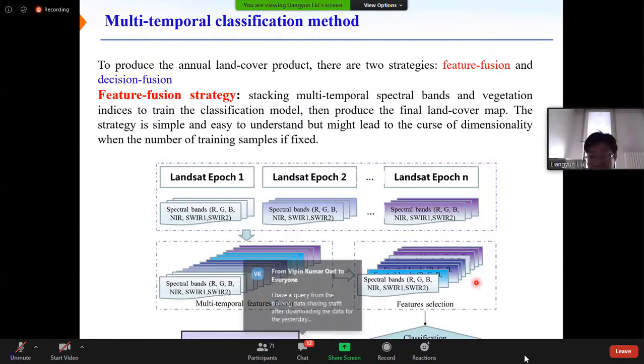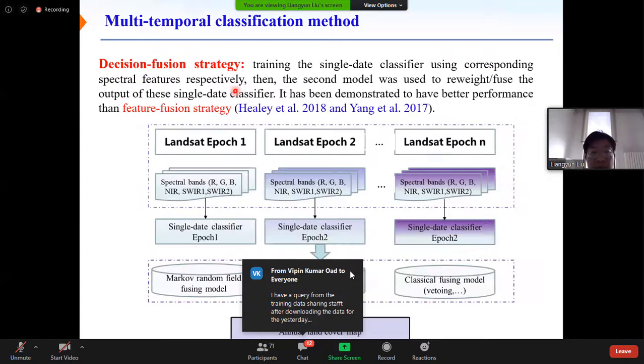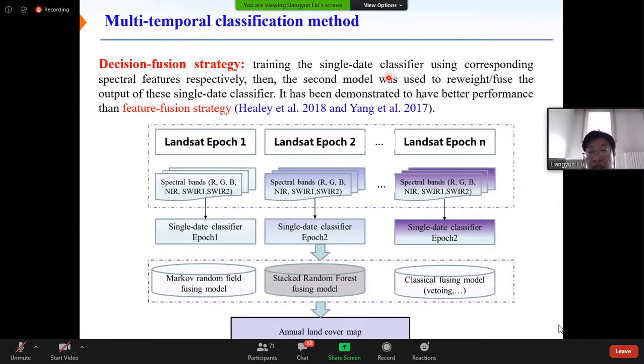Another strategy is the decision fusion strategy. We can train a single-date classifier using the corresponding spectral features respectively. Then a second model is used to reweight the output of the single-date classifiers. It has been demonstrated to have better performance than the feature fusion strategy.